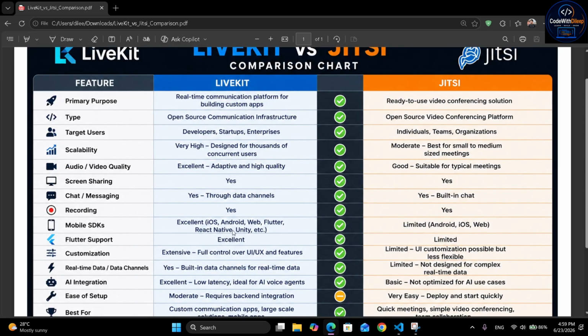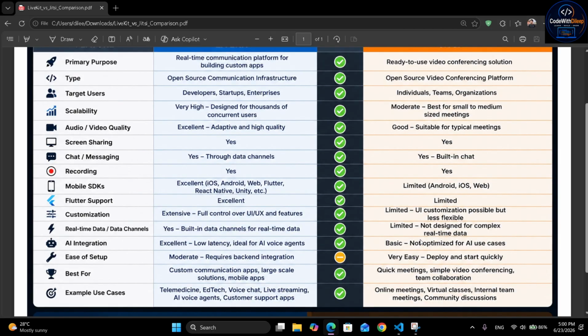Mobile SDK: excellent for iOS, Android, Web, Flutter, React Native, Unity, etc., and limited, only for Android, iOS, and Web. Flutter support: excellent, limited. Customization: extensive, full control over UI and UX and features. GTC has limited UI customization, possible but less flexible.